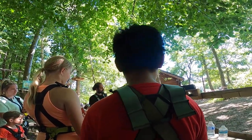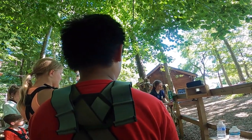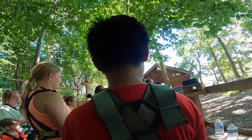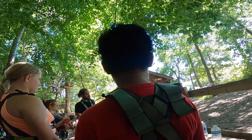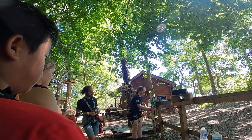To move your trolley, hold your safety line like this. You also have a carabiner. You must always attach this to the cable in front of the trolley. When you get to these bits, it's important that you stand still whilst you move your carabiner. Attach it to the cable first, then you'll be able to slide your trolley across.